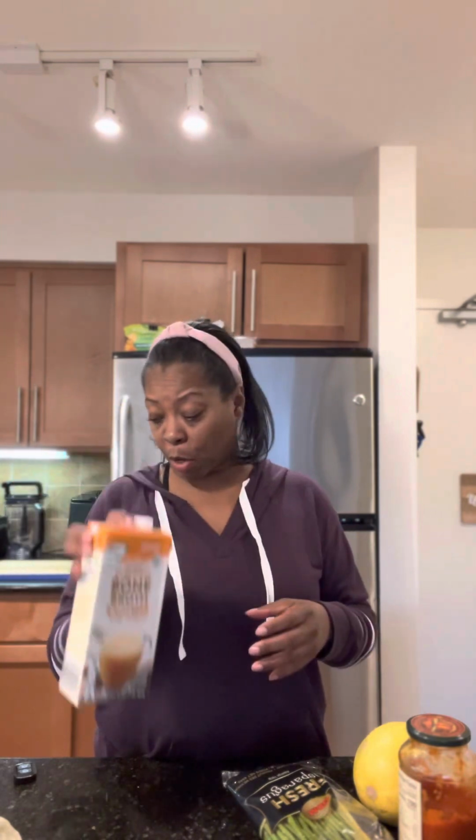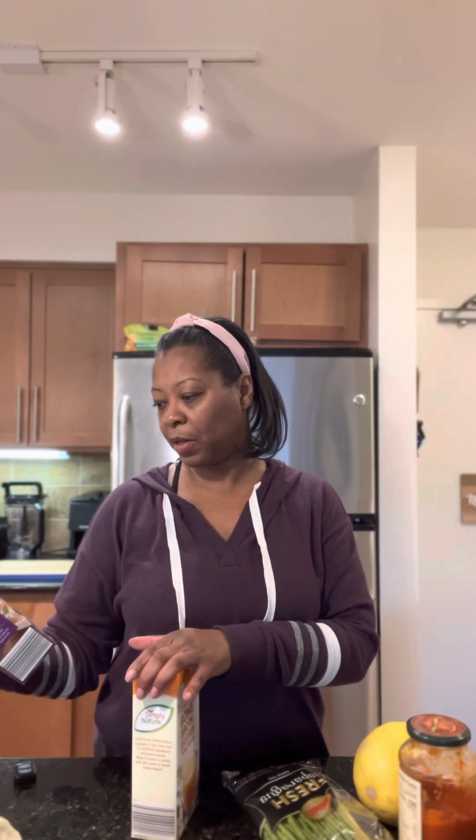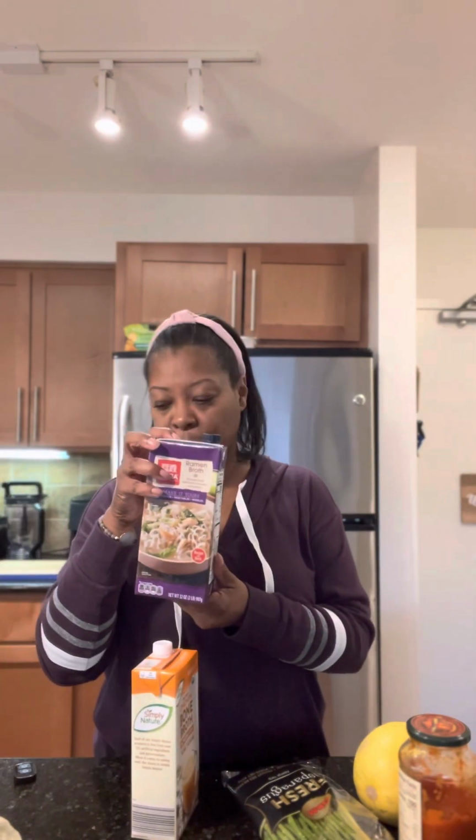And then my dinner options, I am going to do a take on a cabbage soup. So it's going to have cabbage and these French green beans. I'm going to mix. I have weird taste habits, you guys, so this is by no means a recipe channel, okay? But I'm going to mix these two, and for the broth, I'm going to use either this chicken bone broth or this ramen broth that has sesame and ginger. I thought that might be pretty interesting. So we'll cook that up together. So that'll be a meal.